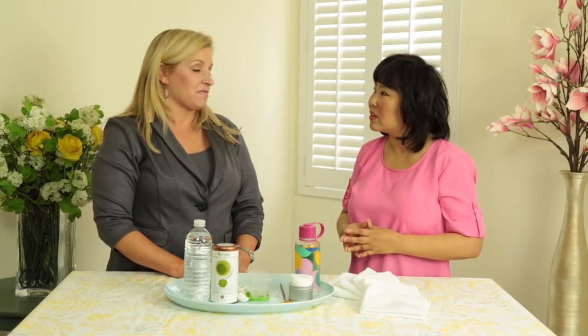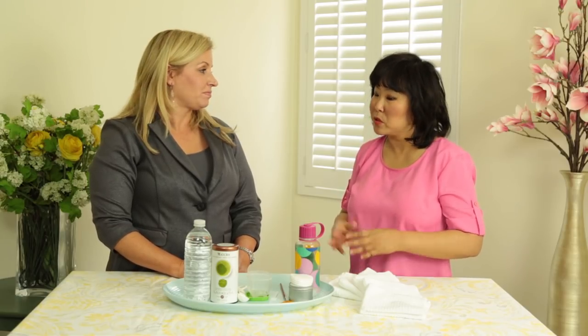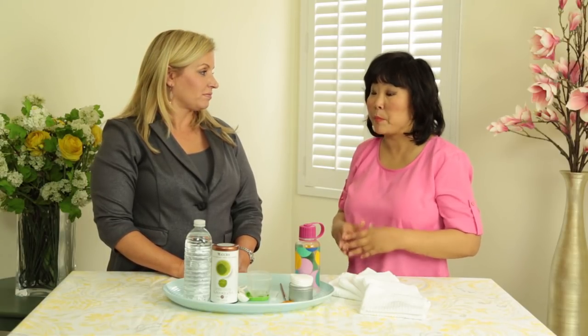So why is it so effective as a mask? It's so effective as a mask because it helps to calm redness, is full of antioxidants and amino acids, so it stops free radicals, which cause wrinkles. It also helps with blackheads, whiteheads, acne, and it's great for all skin types. It's gentle enough for everyone. Okay, so that also has multi-purpose benefits.